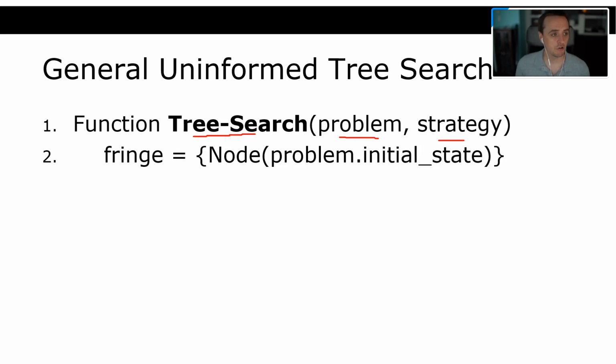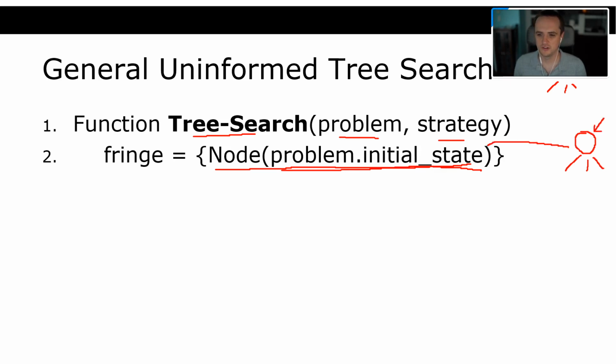So, we're going to create the fringe. So the fringe is going to be some collection of nodes, all right? So that's storing the tree. The fringe initially is going to have the root node only. So that first node, node A that we talked about, we're going to create a node that is based on the initial state of the problem, right? So when we create that first node, that root node, this is the one that gets put into the fringe to start.